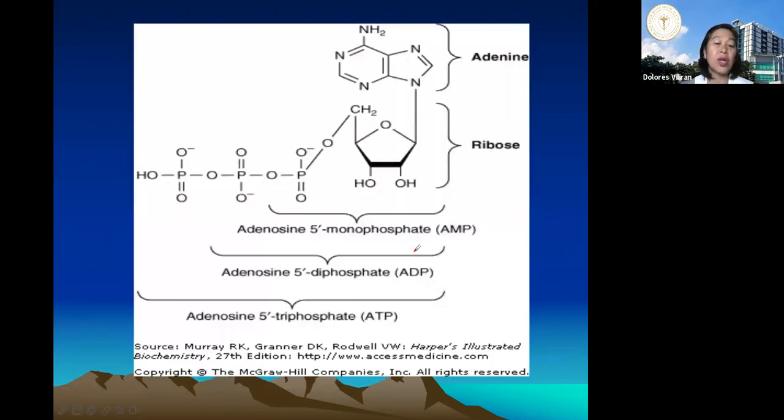So this is the structure of the most famous molecule in biochem, which is the energy currency of the cell. You were able to discuss this under energy metabolism. So if I ask you now, can you write the structure of ATP? Can you do that? ATP has the base, adenine, attached to sugar ribose, that becomes adenosine, plus 1 phosphate, this is now adenosine 5' monophosphate, 2 phosphates, adenosine 5' diphosphate, and 3 phosphate groups, adenosine triphosphate. So the entire structure now is the ATP molecule, okay?